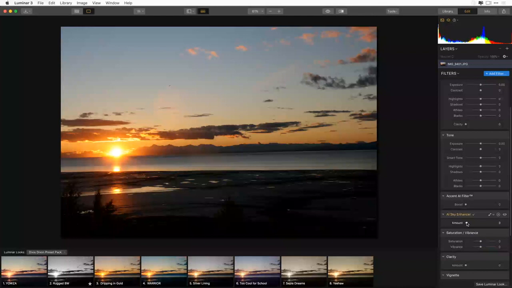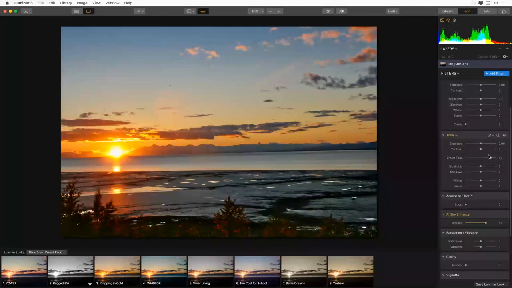If I wanted to add vibrance here, just to look at the workflow, I just opened up a brand new image. I'm going to use Smart Tone to bring out some of the foreground. But if I wanted to intensify this, I would take either my saturation, or most likely, knowing me, I would use vibrance and bring that up. And if I only wanted to affect the sky, I would go here under my mask. I would choose the gradient mask, and I would draw a line where I want that to be.